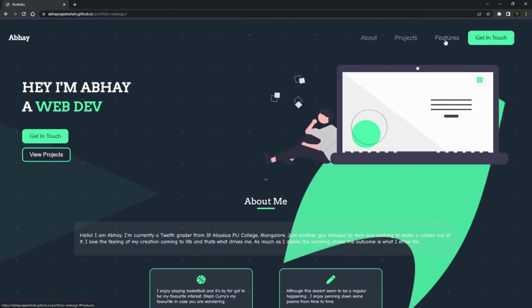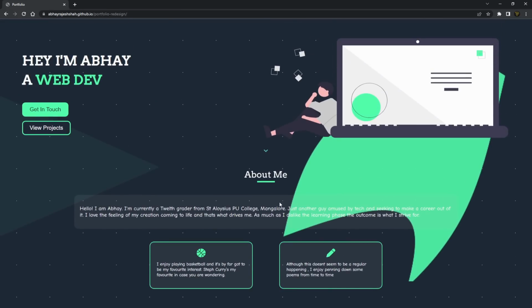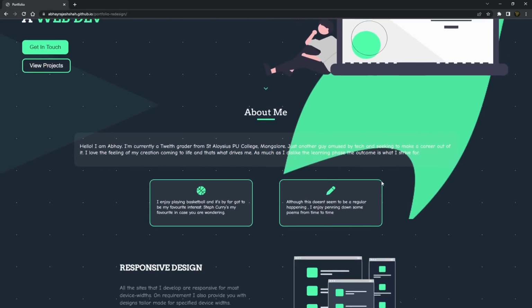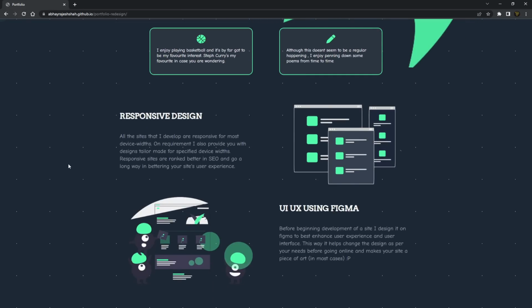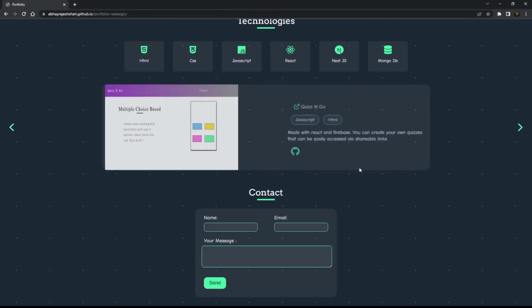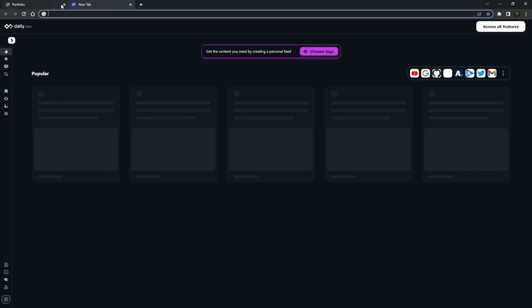Cool. All right. Well, yeah. Okay. Rating for this one, I would give a 7 out of 10. I think it's really nice. It looks pretty good. Just a couple of spacing tweaks. This sitting on that background hurts my eyes a little. Otherwise, everything else is really good. Well done, dude. Let's move on to the next site.